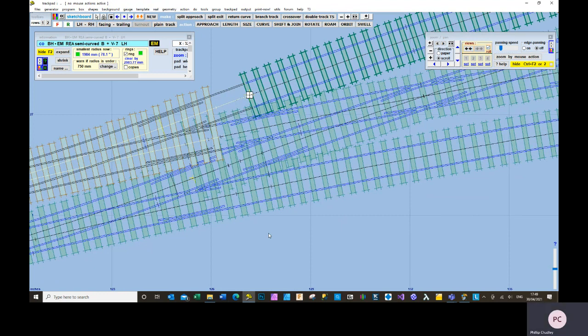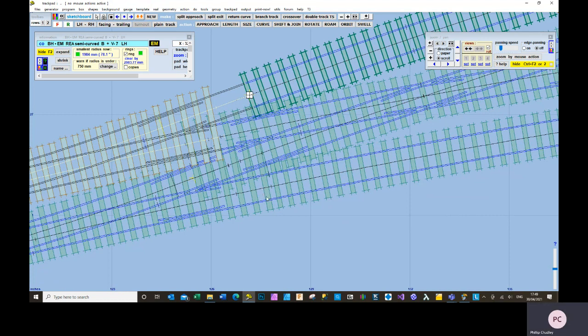Now, as far as I'm aware, there's no standard approach to timbering. I mean, each company did whatever they liked and made it up as they went along, more or less. But there are some rules. If you want to adjust the timbering and make this a little bit neater, it's imperative that the crossing nose is supported, and also your switch blades are supported.